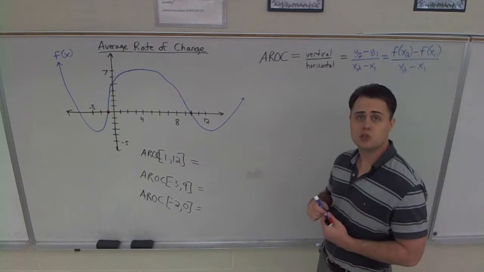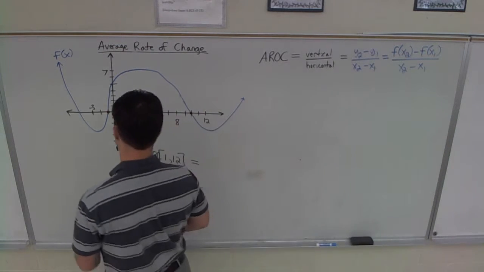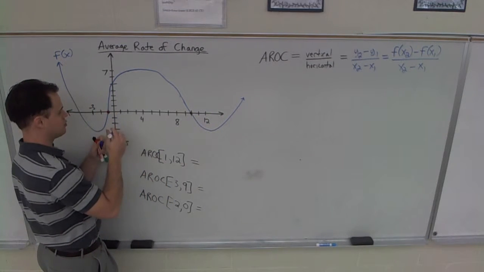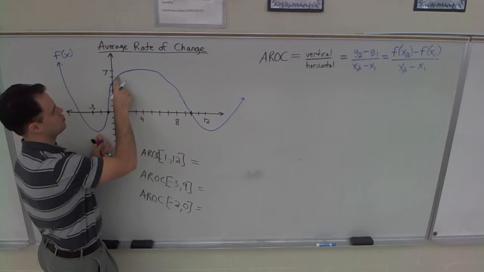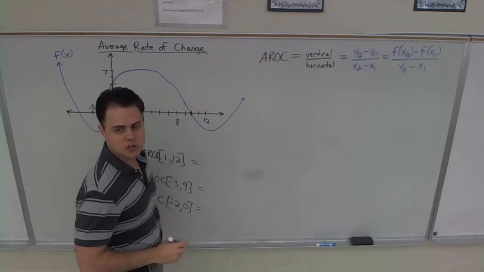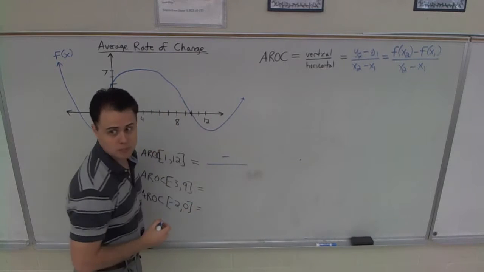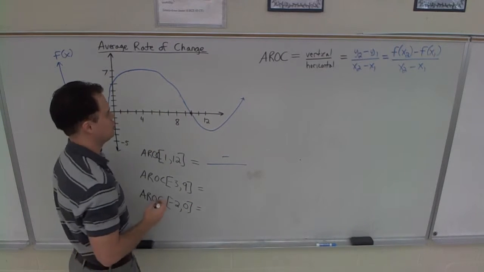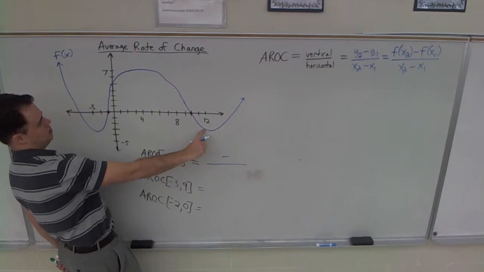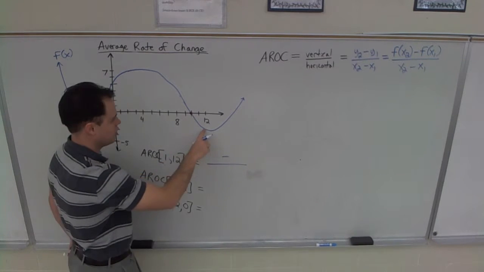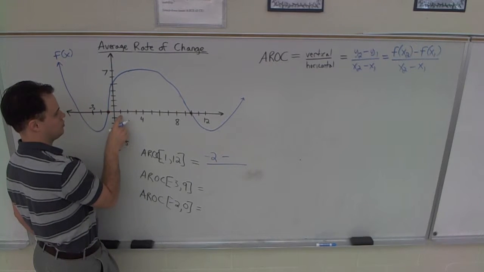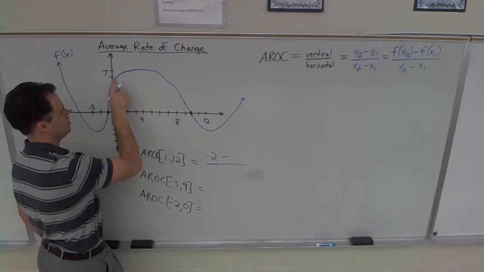All right, let's look at the average slope or the average rate of change for these guys. So first we're going from 1 to 12, right? So from right here to right there. So we need to find the y values for each one first. So I'm going to say the y value at 1 is approximately 6. The formula says start with the second point first, but it doesn't matter, as long as you're consistent. So I'll start with the second point, which is 12. What do you guys think the y value is for that? About -2. So the y value for 12 is -2. The y value for 1 is going to be 6.